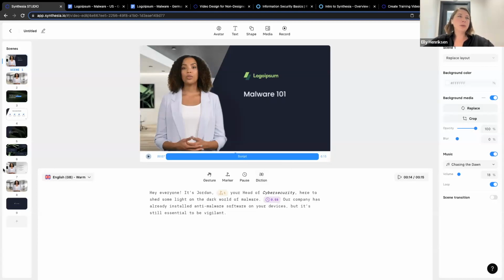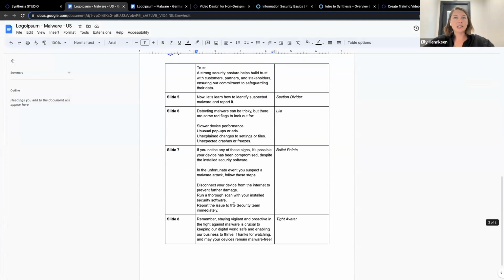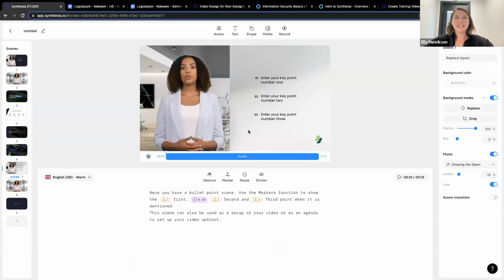I'm going to show you a little bit better why this is such a big deal, why this is so exciting. And I'm going to build out this bulleted list. You can see I've already got 3 markers in here, and I'm going to bring in my script. Let's see, that is here. Let's use this little bit here, so we're not doing too much. And I'm going to show you how easy it is. Right now, I'm going to preview what this looks like with a bullet list, and then I'm going to show you how these adjust when I rebuild my script with the markers.